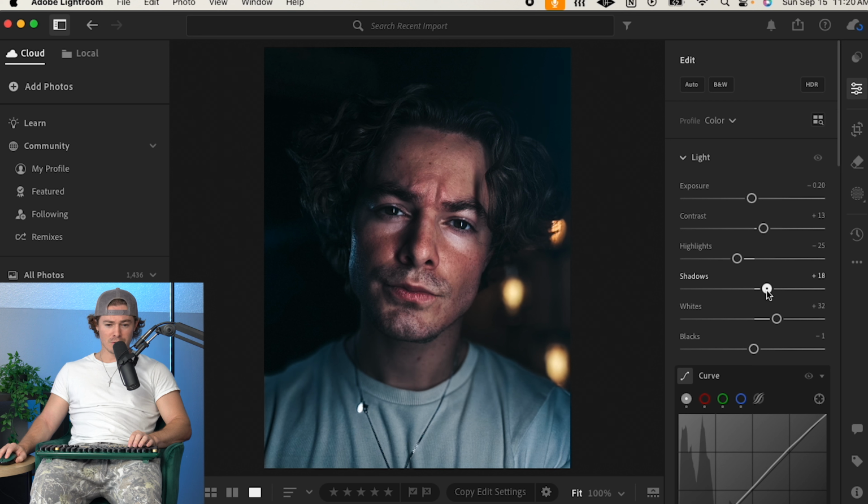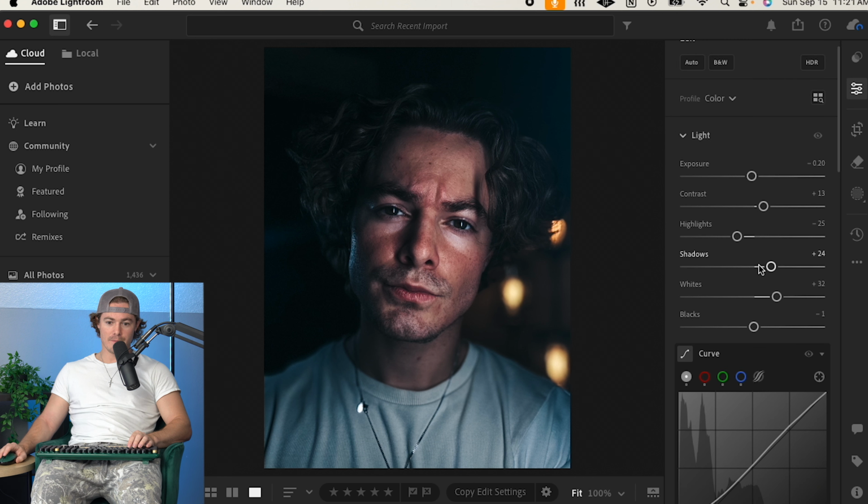So once again, we're just going to keep doing the same thing for different parts of the photo. I'm moving this shadow slider down. I'm noticing I don't want to do it because it is kind of taking my hair and just blending it in with the background, and I don't necessarily want to do that. So I am going to bump my shadows up. And you'll see a little bit later, I'm going to add a mask in for my hair specifically. That way it should help it stand out a little bit from the background when I do that.